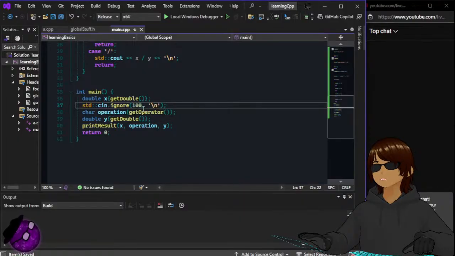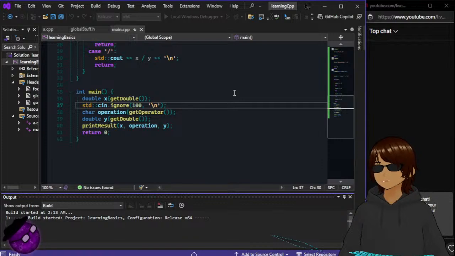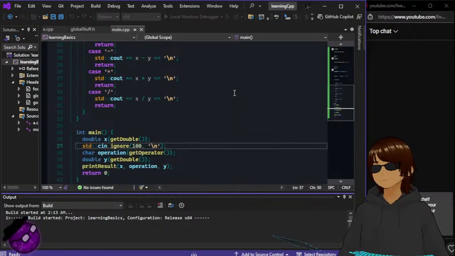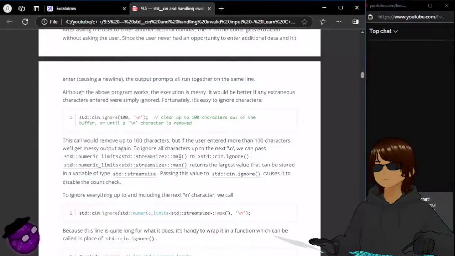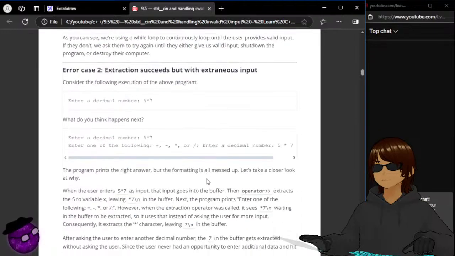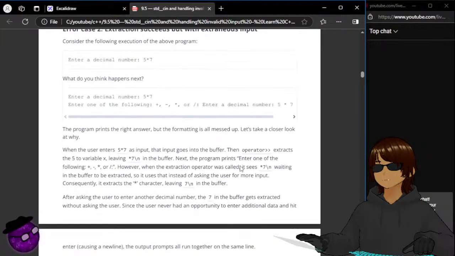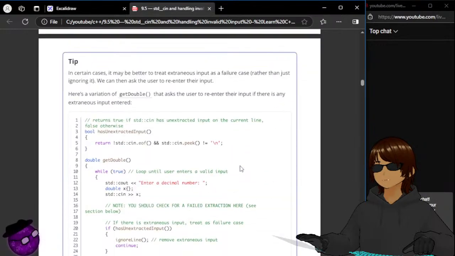So either 100 characters removed or new line removed. It's going to take time to load.